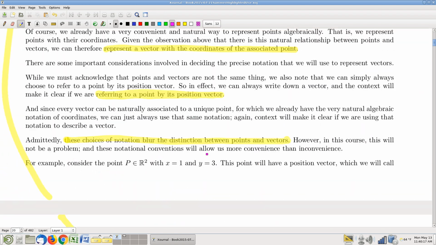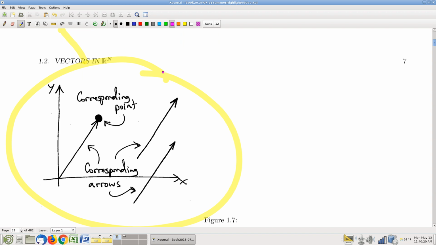Okay. So, there's a neat fact about how points and vectors relate to each other. Now, before we go into this, I want to remind you points are described with coordinates, right? Points are basically locations. Vectors, a new concept, are the combination of a direction and a magnitude. These are clearly not the same things, right? A vector has a direction. A point is just sitting there. Nevertheless, it turns out that there is a strong correspondence between points and vectors.